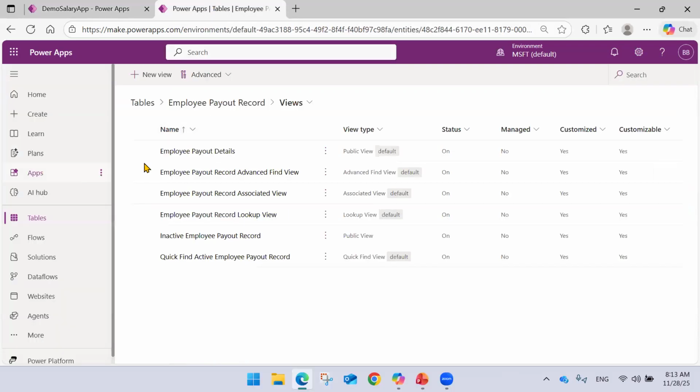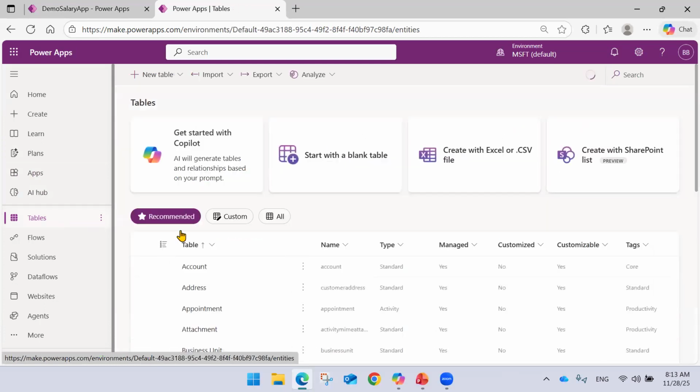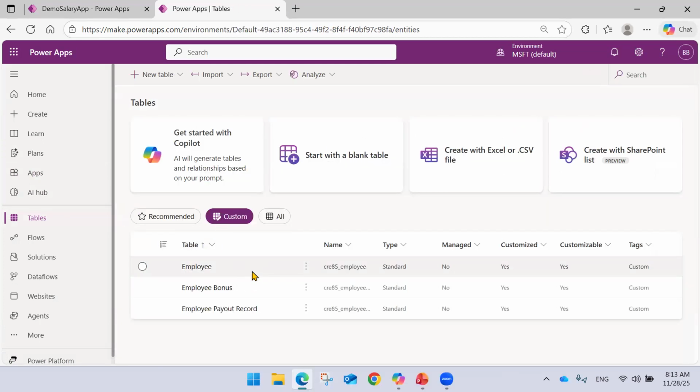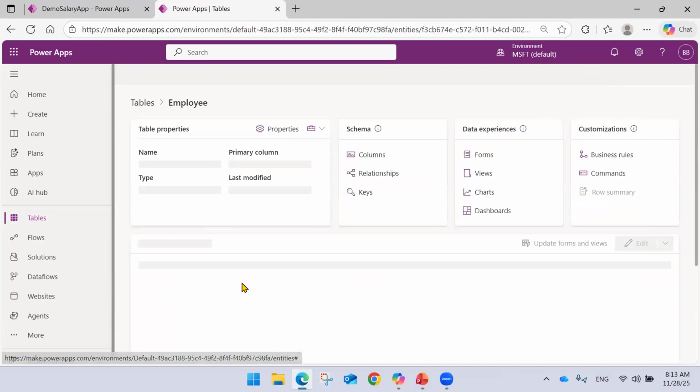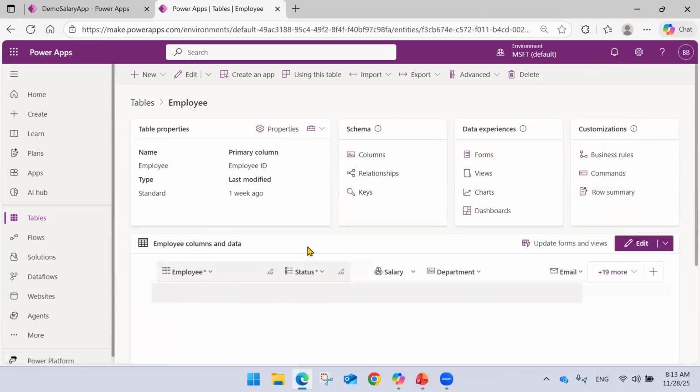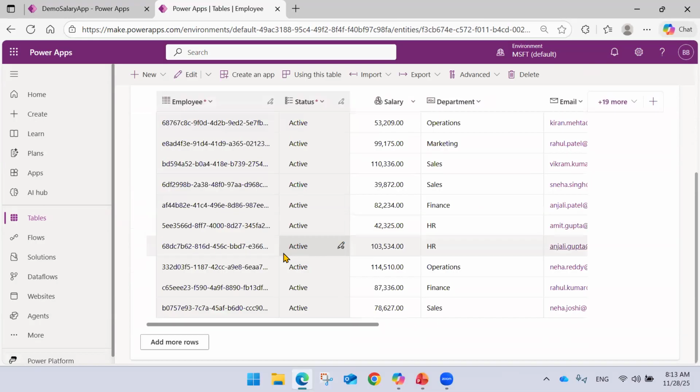Meaning in this table, when an employee is added, then and only then its details should be added to the salary. So let me go back and open this table.